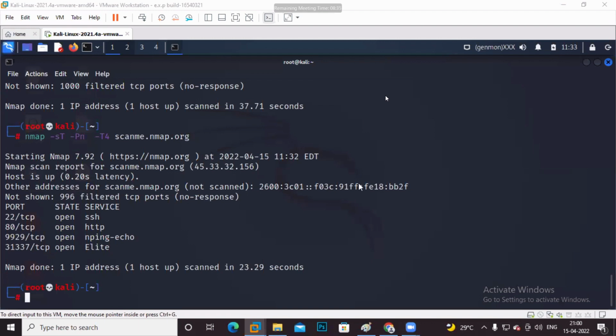I told you already what service means. HTTP is a service for running web pages, web applications. SSH means secure shell; for remote access, we can use SSH. Each service has its own port, like FTP on ports 20 and 21. Each service runs on a port. If you want to enable some service, we have to open its port. If the port is closed, you cannot work with that service.